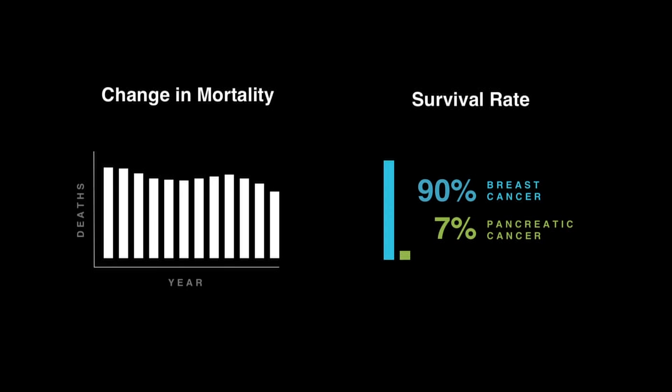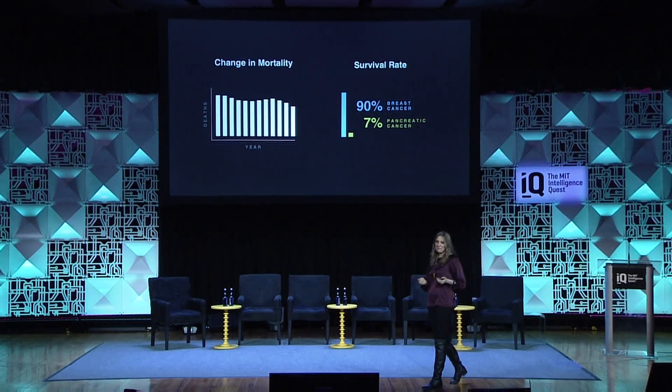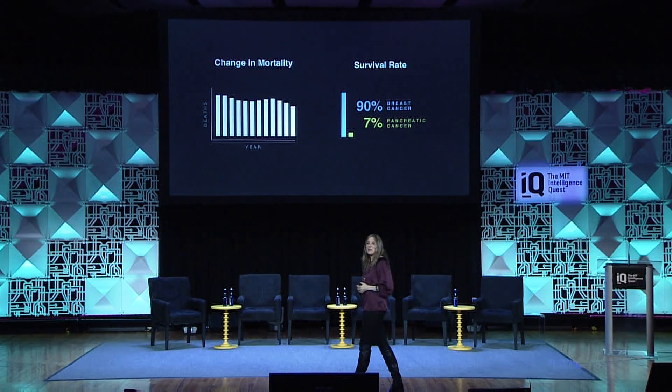Looking at the mortality rate in the last decade in the United States, there is a decrease in mortality, which is great news, but the decrease is very very slow. We know about cancers considered to be killers, like pancreatic cancer where the survival rate is seven percent. Some cancers we think we've cured — breast cancer, for instance, has a 90 percent survival rate. But given the frequency of breast cancer, that still translates into half a million women worldwide dying from this disease, and it hasn't changed in the last few years. So I can hardly say we succeeded here.